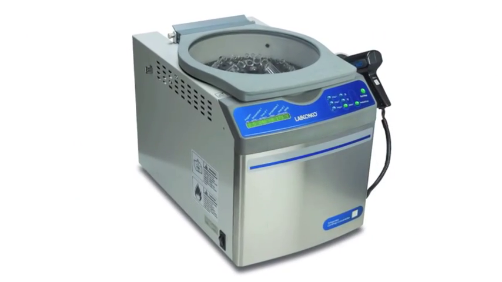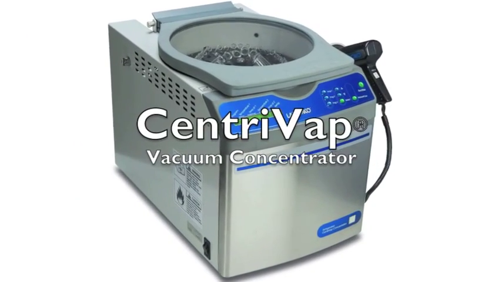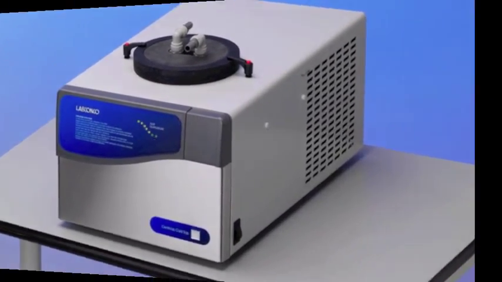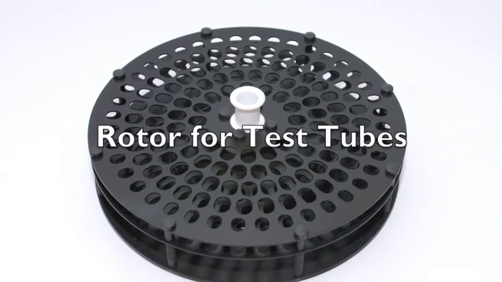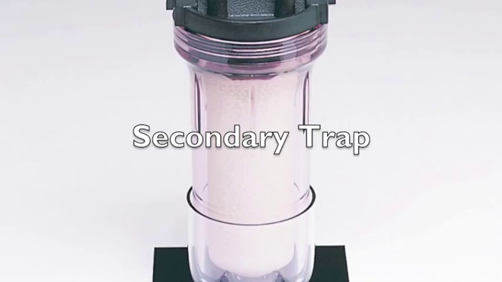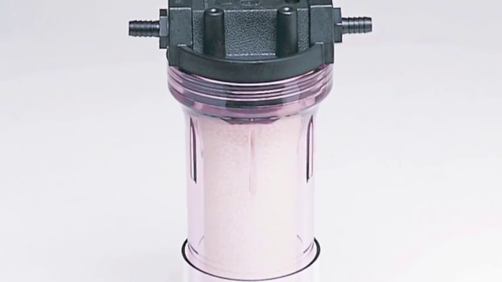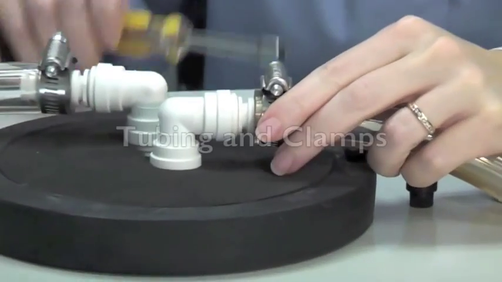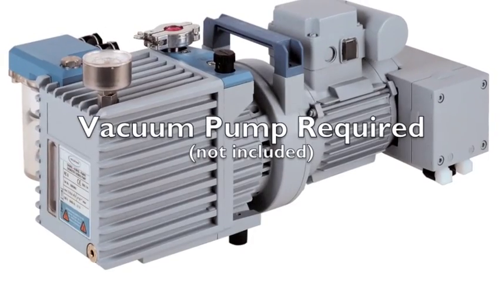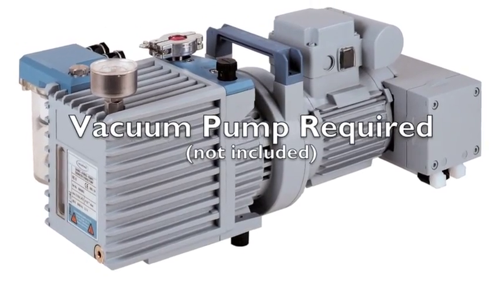Your Centravap system includes the Centravap vacuum concentrator, negative 50 or negative 84 degree cold trap, rotor for 12 to 13 millimeter test tubes, a secondary trap with insert, a glass insert on acid resistant models, tubing and clamps. A vacuum pump is required and is not included with the system.